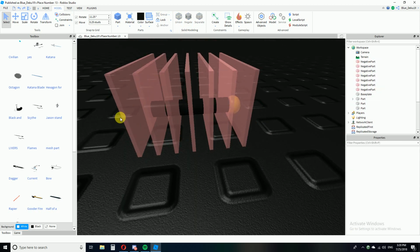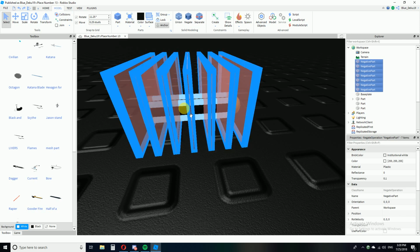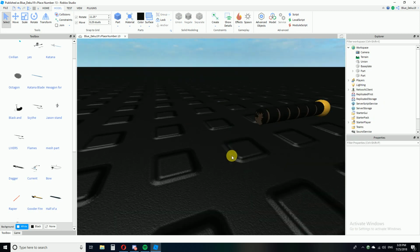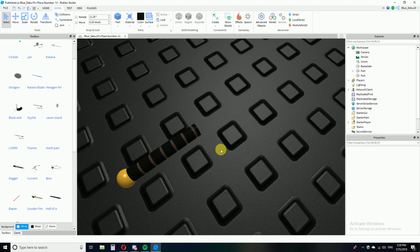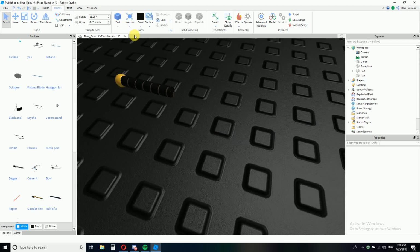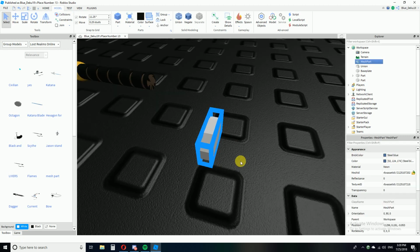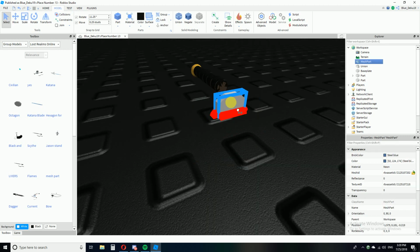Since there's a double right there, you can remove those. Then select them all except for that back part. Control Shift G or press Union. And well, you get that. Actually, wait, I did that wrong. Instead of selecting them like I did before, select them all one by one by holding Control and clicking on them. Then click on the black part, and do that. And bam, a handle. Then you can put the little guard right here for the blade.